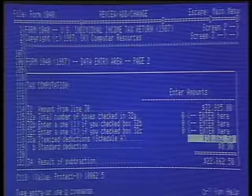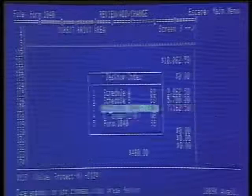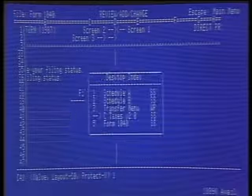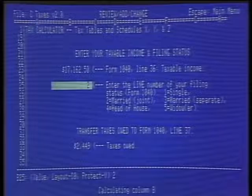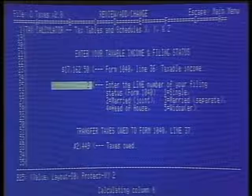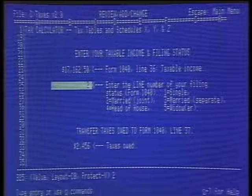To do your taxes, you do solid Apple T. These are some of the macros that we've installed. It takes the amount to be calculated for your liability, takes your filing status number, and then it calculates your taxes. Which are? Which, on the very bottom here, is showing that you owe... Okay, we owe $2,456.56.